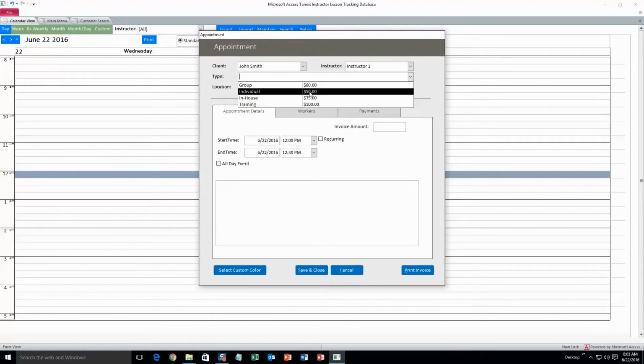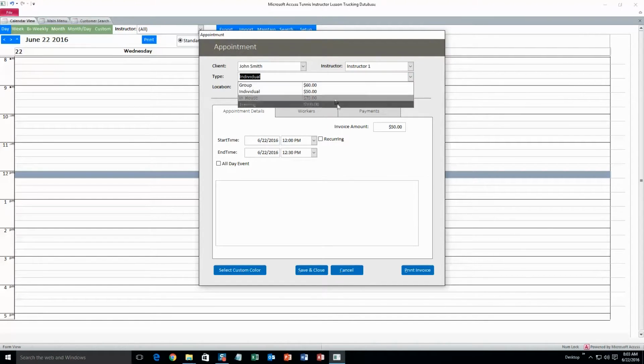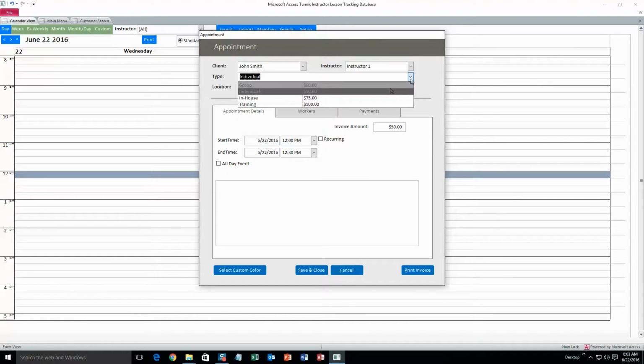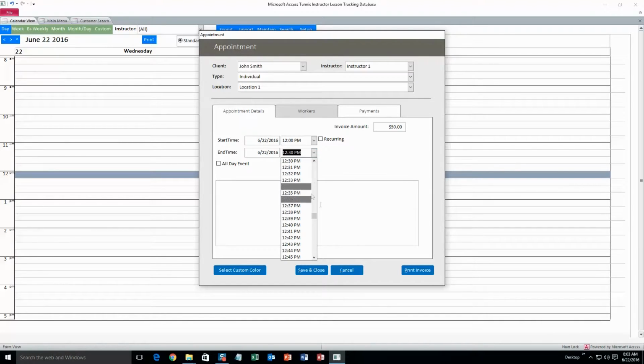We'll just make it individual for right now for $50, and notice that $50 that was in the type will show up in the invoice amount. So if I did group, $60 will show up in the invoice amount. And then location 1. And let's make it an hour-long appointment.